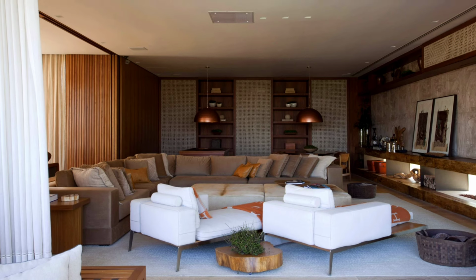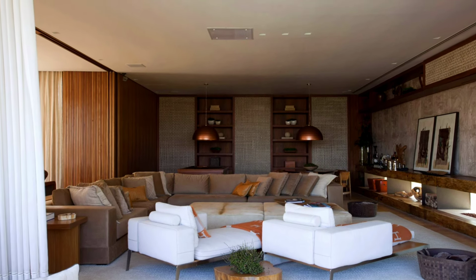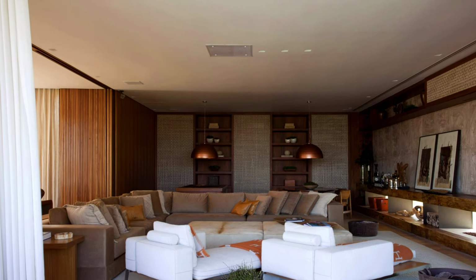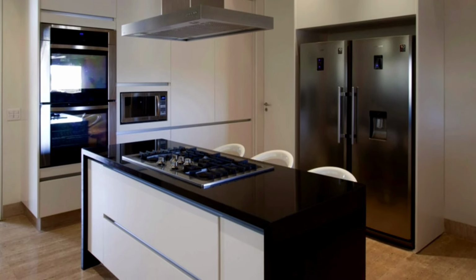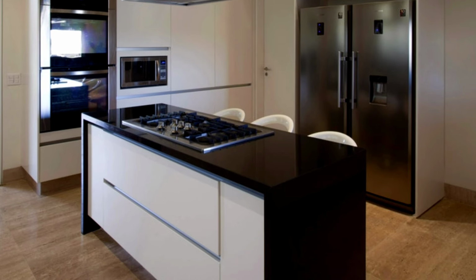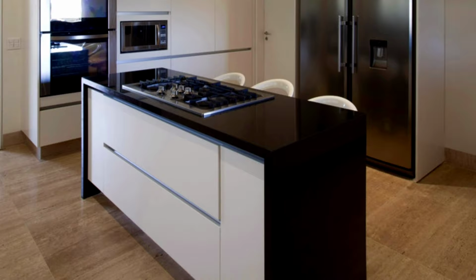The abundant natural light and the cross ventilation allow the house to be always well ventilated and bright. Whilst the social area is on the ground floor, on the upper floor is the private area, with a family room and 7 suites, one of them being the master bedroom with a private terrace. The bedroom wing has a glazed gallery and the wood element in the facade acts like a brise-soleil.